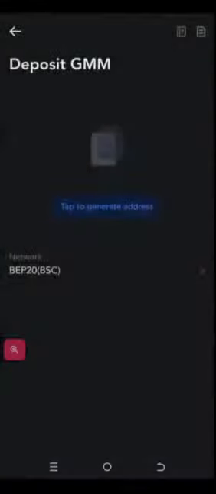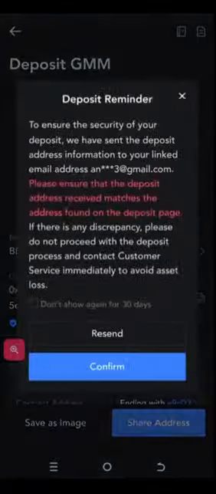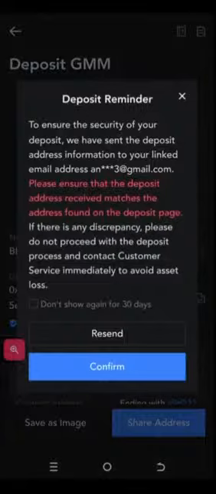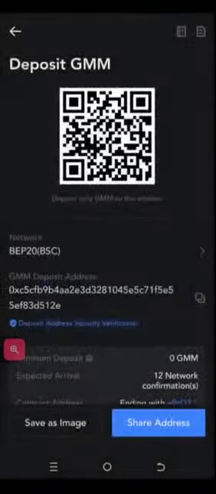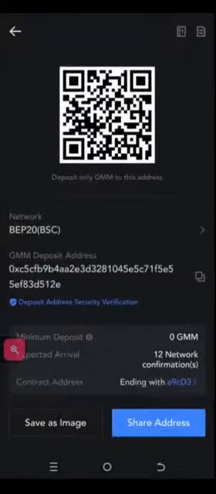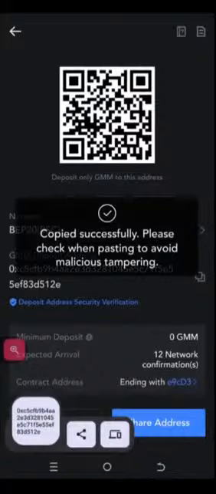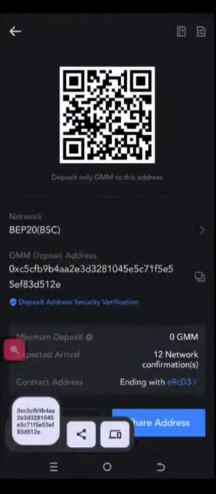Okay, we're gonna tap to generate it. So let's see. Ensure. All right. Okay, no problem. So everything must match, like they say. So this is it. We're just gonna copy it. Let's copy that. Have we copied it? Yeah, copied. Is there any other thing we need to know?